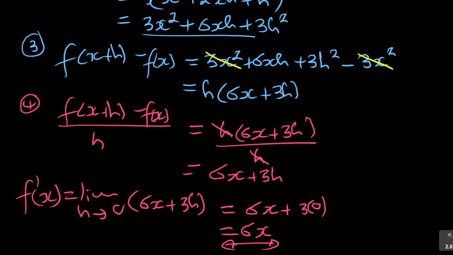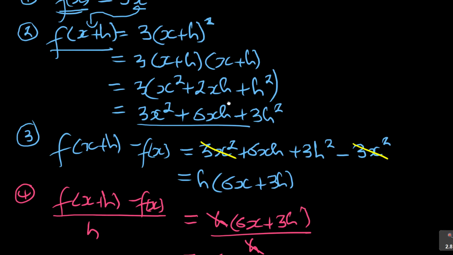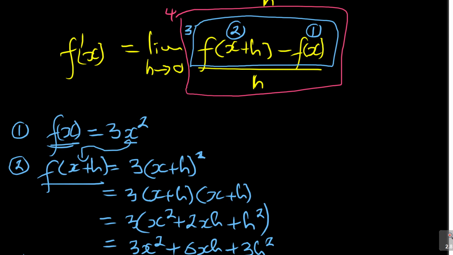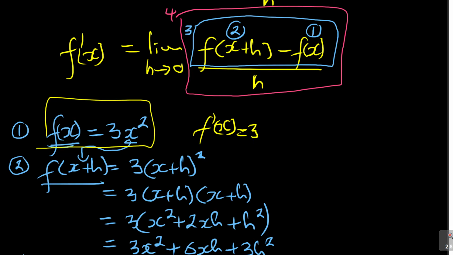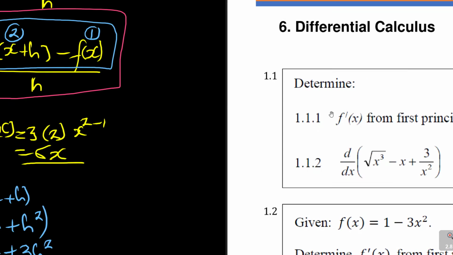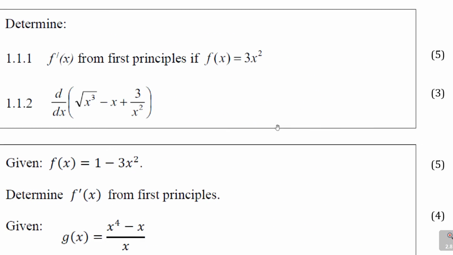Are you getting that? Now you need to do the quick derivative, when you differentiate quickly, to find f prime here. If you find f prime x using the rules of differentiation, it is 3, you drop 2, and then it's x to the 2 minus 1, which is 6x. So the answer is correct. Are you looking at that? Now the next one is 5 marks.